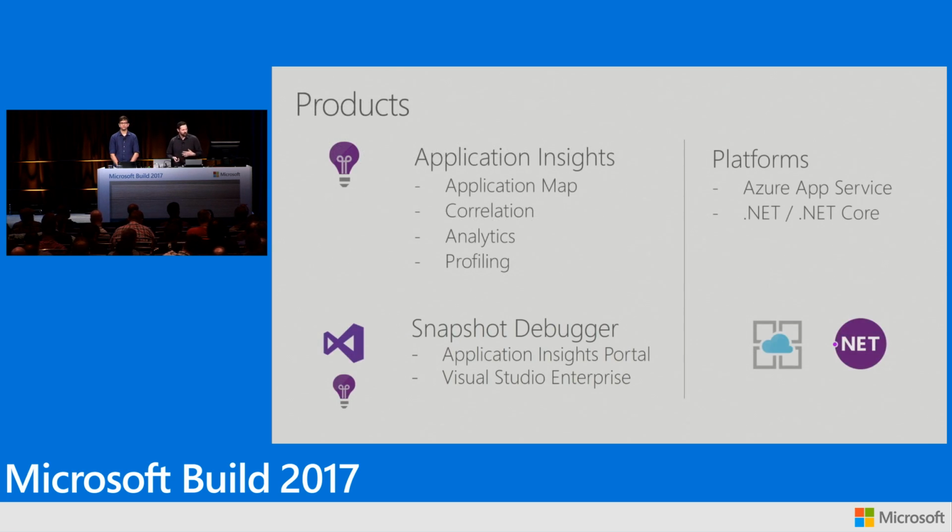And we're going to be covering a couple of products today. We're going to be showing Application Insights. Why Application Insights? Because it's the built-in APM monitoring and diagnostics solution that comes with Azure for application developers. We'll be going through application map, correlation, and analytics in the first part, and then we'll spend some time on profiler later. And then there's the snapshot debugger.